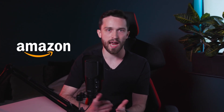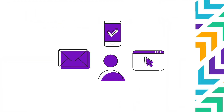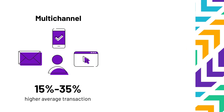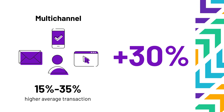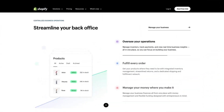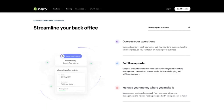Unlike Hostinger, Shopify offers multi-platform integrations with platforms like Amazon and eBay, so your small business can reach customers wherever they are. A recent report found that multi-channel customers have a 15–35% higher average transaction than single-channel shoppers, resulting in a 30% higher lifetime value. Once a purchase has been made, Shopify makes it easy to track and analyze sales so you can learn from your customers and build your business around real-time trends.